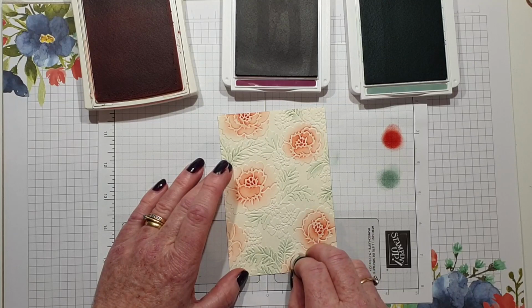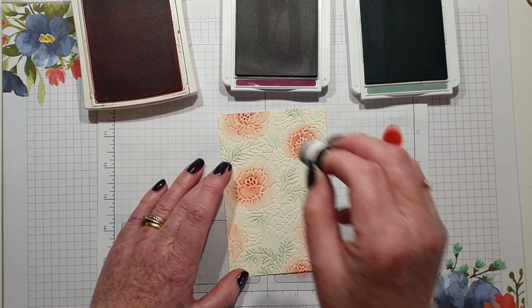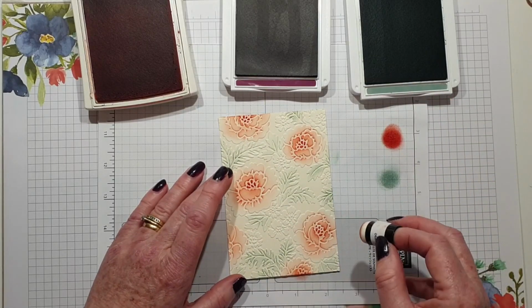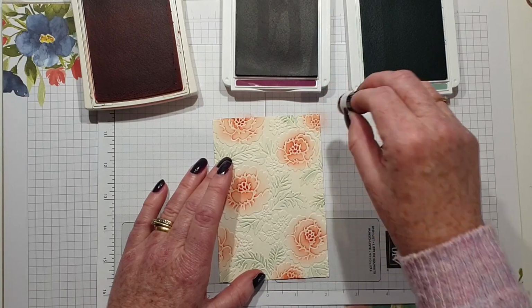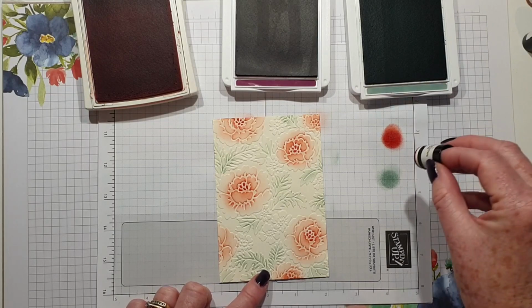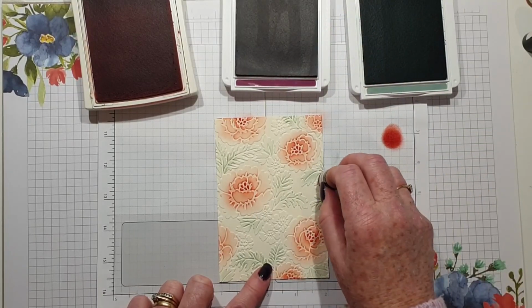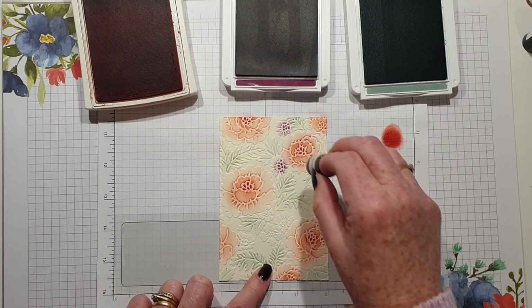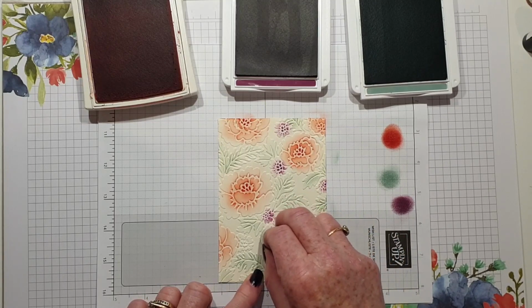And one down there. Lovely, and I'm going to come in on that one as well. There we go. And then the rest are, I think, going to be the Rich Raspberry. So this is quite a deep colour, so I'm just going to keep those very restricted. Just lightly.